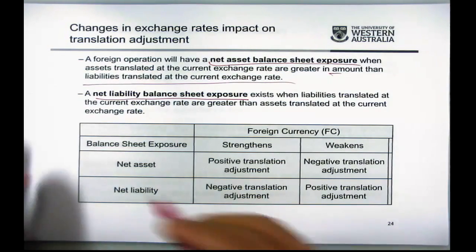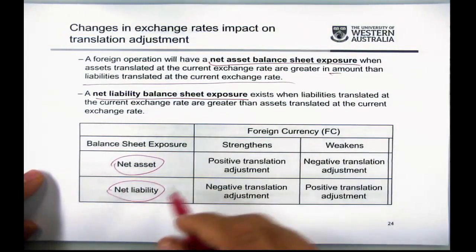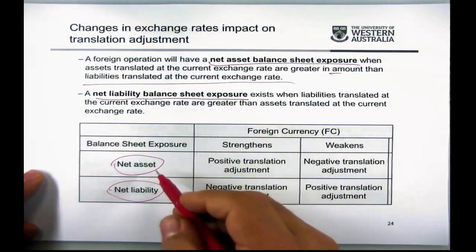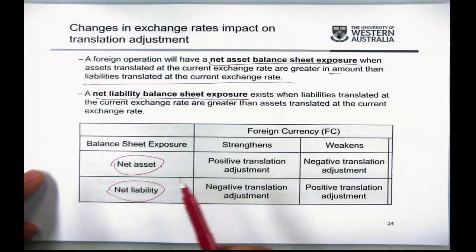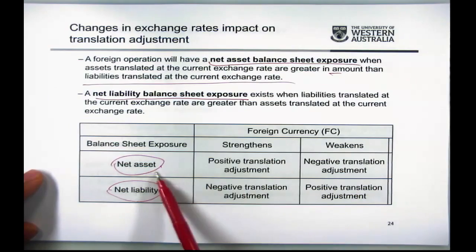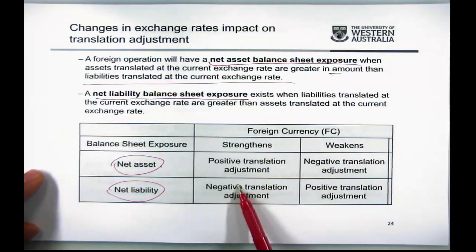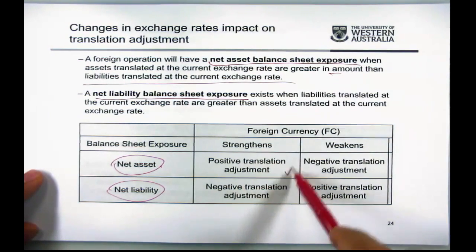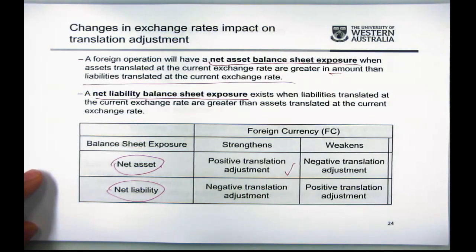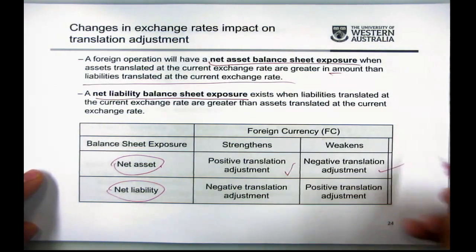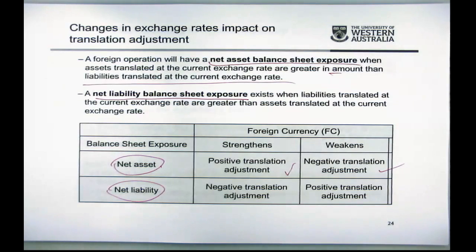Of course, if you still remember the importer and the exporter example or the summary table, this is much similar to that situation. There we said if you are making credit sales and you have an account receivable in foreign currency, if the foreign currency strengthens relative to the local, you have a gain, otherwise you lose. The same applies here. If you have a net asset exposure and the foreign currency strengthens relative to the local currency of the parent firm, we have a positive translation adjustment. Otherwise, if the foreign currency weakens, we have a negative translation adjustment.